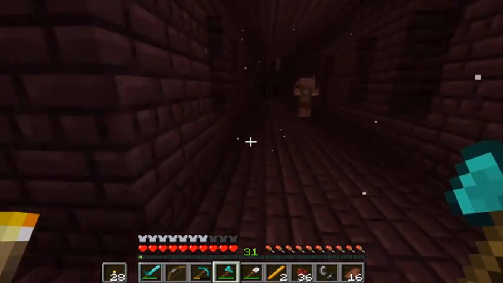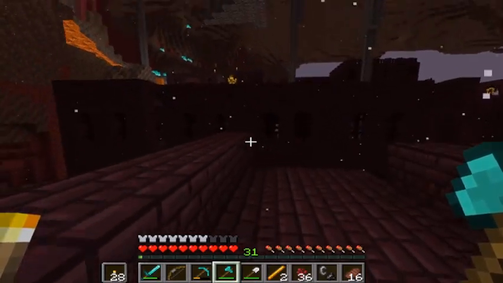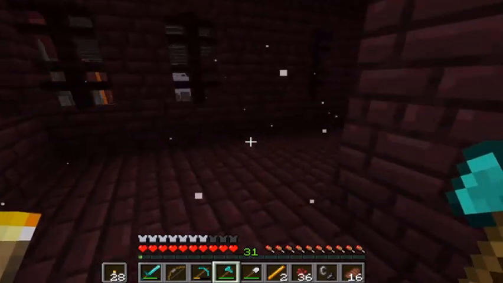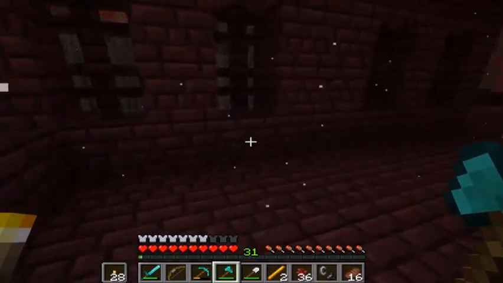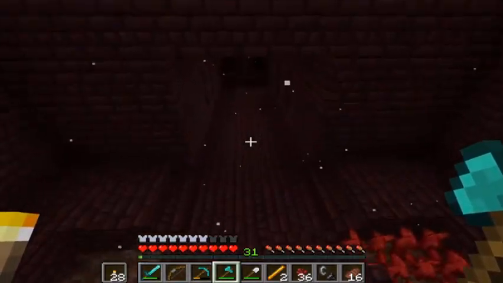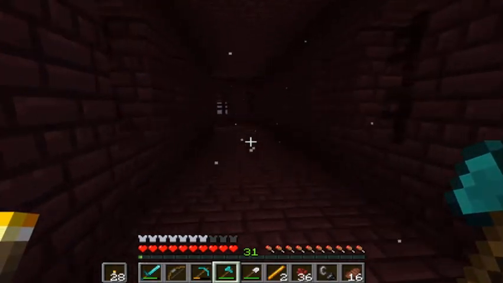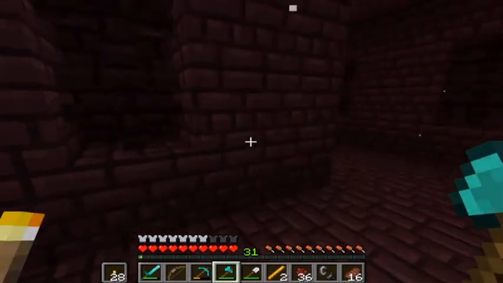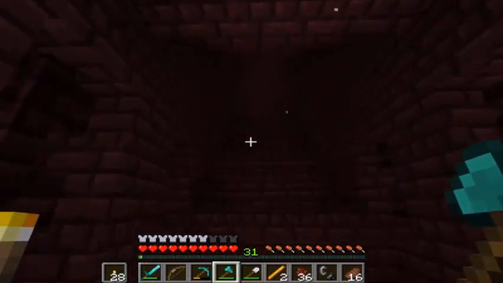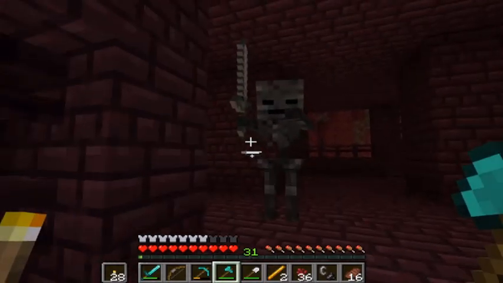What else? I think they've actually fixed it, so I'm going to hit a bloody pigman again at some point. So let's get round. Move. Let's go back down where it's a bit safer. So we've got three blaze rods in total. One is back at the portal, which I think is good.